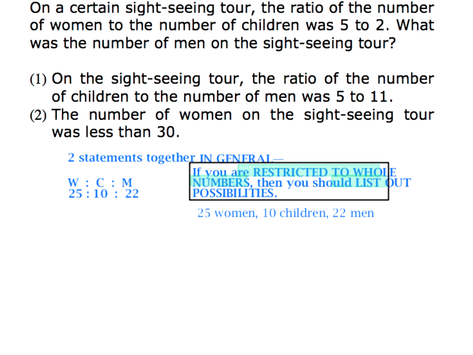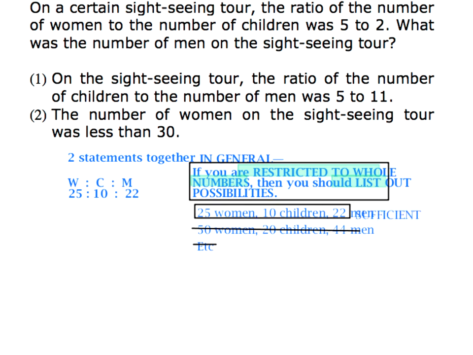But if you look at this, we're already looking at too many people, because we already have 50 women, and we have to be under 30. So that's a pretty short list. So this can't work. This is the only possibility. And so we're done. Any questions about that? If you have a question, go ahead and type it in the box.